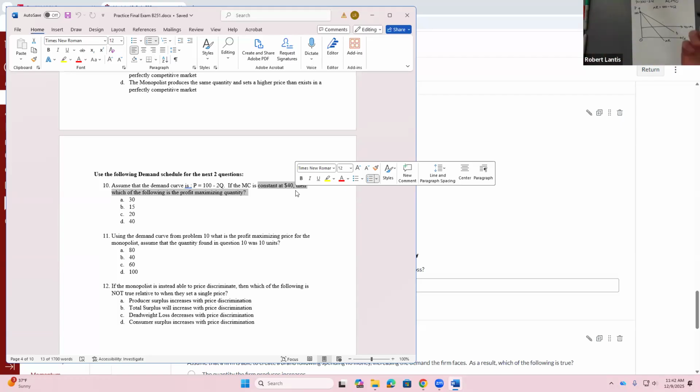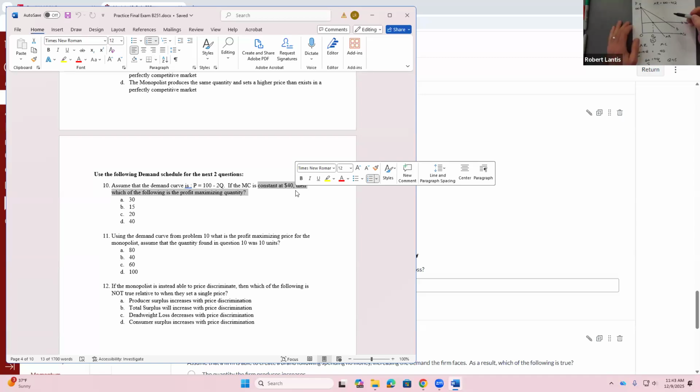So if I'm choosing the profit maximizing quantity, what do I want to be equal to each other? Marginal revenue and marginal cost. How do I find that quantity that a single price monopolist would choose? Well, if I have my marginal revenue equation and I know my marginal cost is constant at 40, all I'm going to do is set those two equations equal to each other. Do a little bit of algebra, I would get what? Subtract 40, move 4Q over, divide both sides by 4, and I get that that quantity should be 15. Okay?